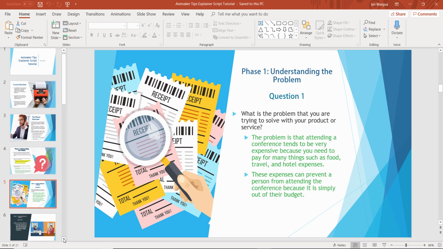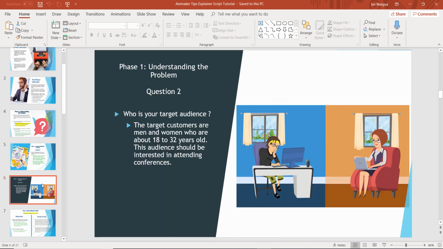Now the second question that I always like to ask is, who is your target audience? This is important because your product can fit a lot of age demographics. If you're creating a toy, your age demographic would probably be kids. So it's important to know that target audience because it can help shape the language that you're going to be using in your explainer script. If you are trying to reach kids, you speak in a way that kids can understand and relate to. If you're talking to younger people, like teenagers and young adults, you talk with their language.